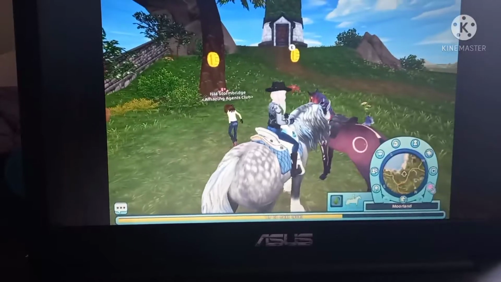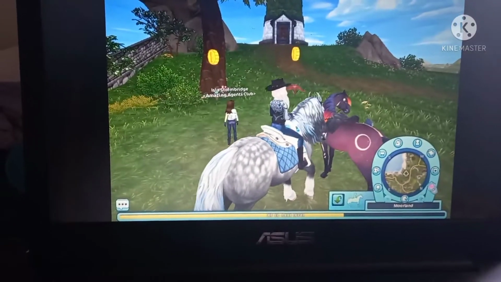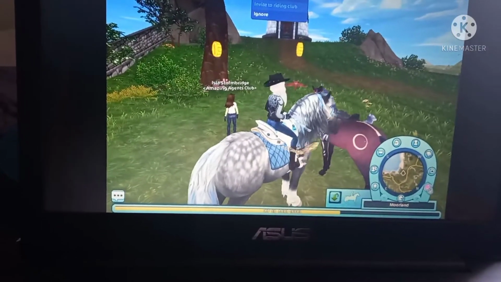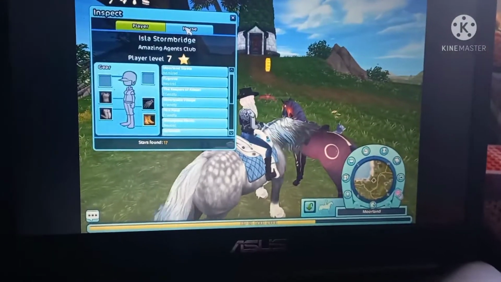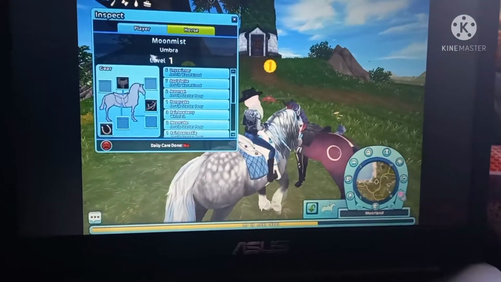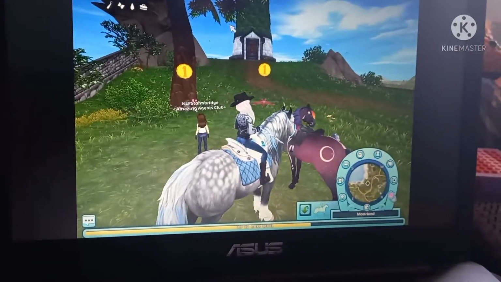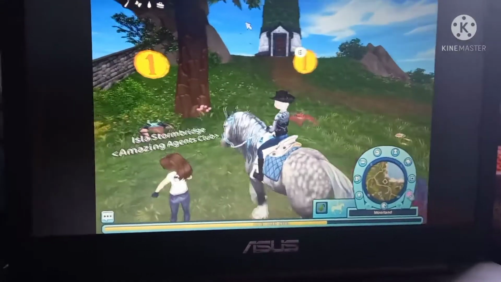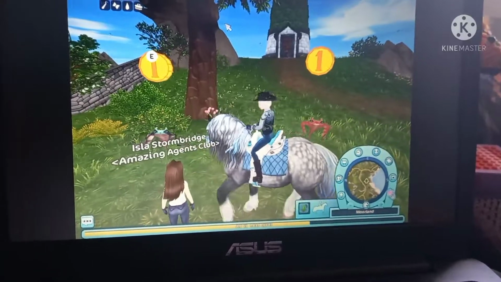I am planning on getting this horse though too. So there is this horse. If I click on this girl, I know she's probably going to be like, what are you doing near my horse? But anyone. So her horse. No, we're not looking for the girl. Umbra. So you got Umbra and I think the other one starts with an E. But these are the pets that you can get too.